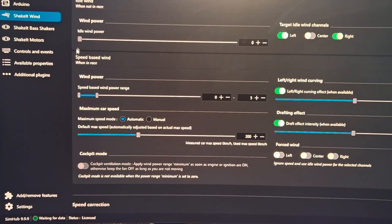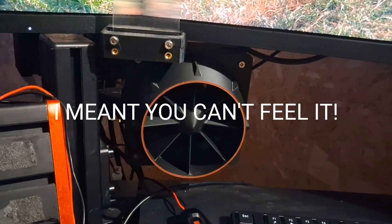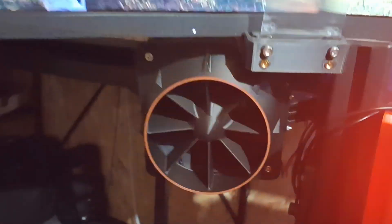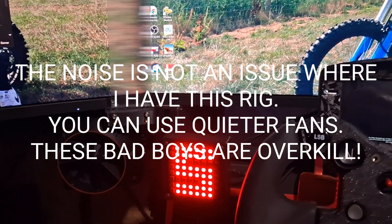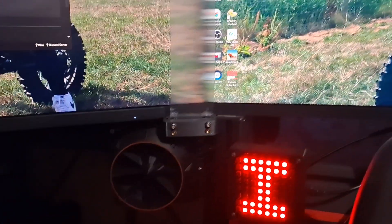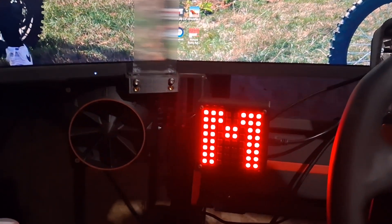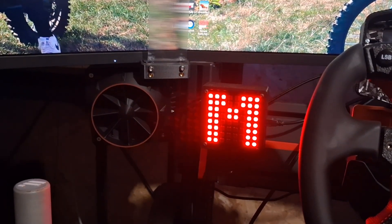Let's just put it on wind — there's the wind. I've programmed this; I won't bother showing you how, but I can just control it here to show you that it works. You can hear that — that's a hundred percent and it's blowing really strong, you wouldn't have it that strong. I only have it at about five percent, but it just shows you that they work. They're angled perfectly the way I've set them up — you can move them backwards, forwards, up and down, and tilt them as well. Another little project under my belt — catch you later.